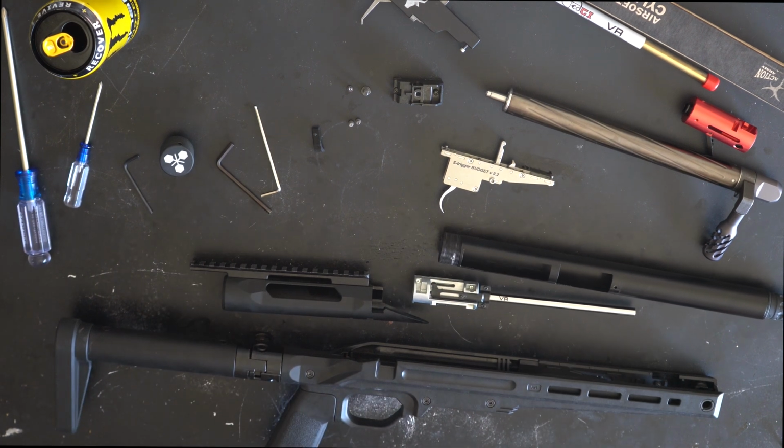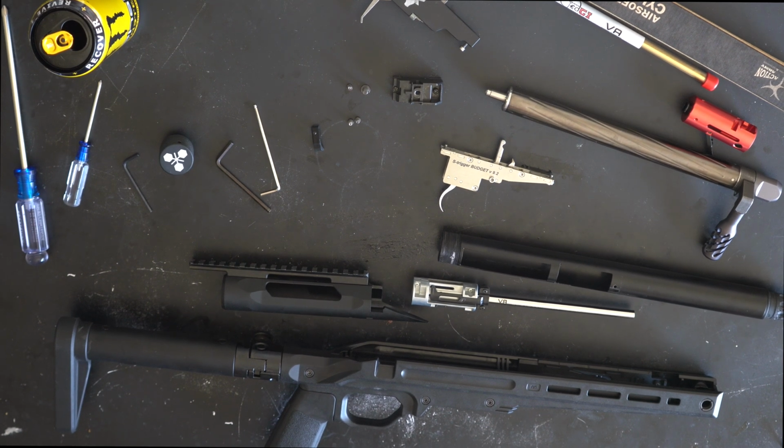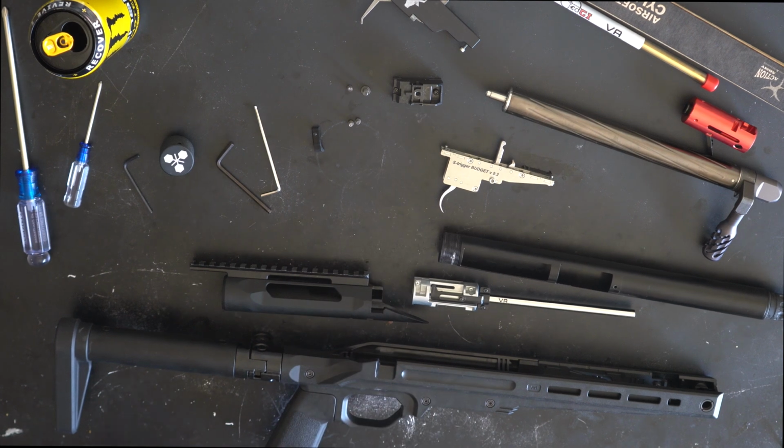I'm not going to reassemble it on video. You guys already know by just assembling it how to reassemble it. It's very similar to a VSR 10 and any other VSR spec rifle. So at that point, you just reassemble everything pretty standard. But yeah, so in this video, you were able to see all of that.